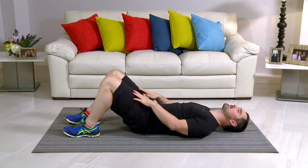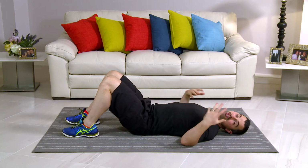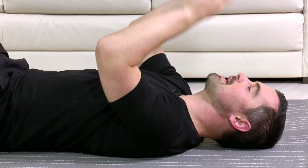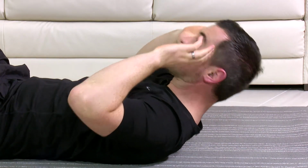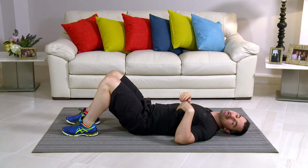This exercise is back on the floor. It's a circle sit-up. So, onto the floor, knees bent, back nice and relaxed. The key thing here is the position of your neck. So you're always looking up towards the ceiling, never looking forward. So let's go for this as opposed to this. It's really, really important. There should be no neck pain whatsoever.